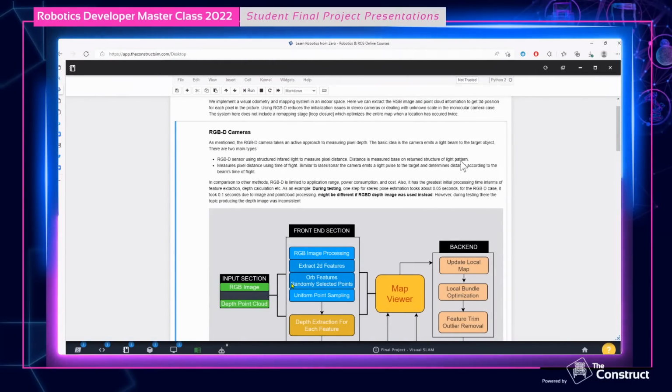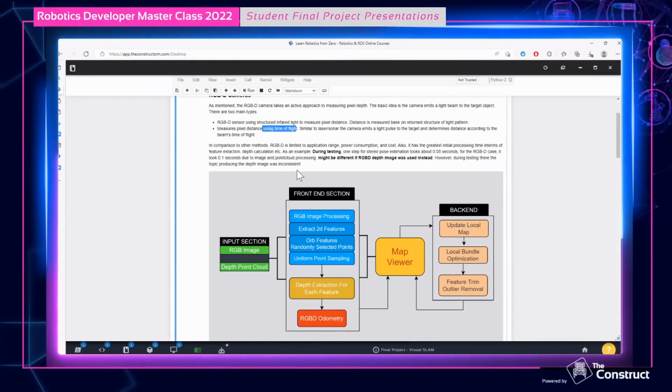They emit a light beam to a target object, and then based on either the structure of the light that comes back or the time of flight is what's used to determine the distance of that particular point. It does have some limitations.